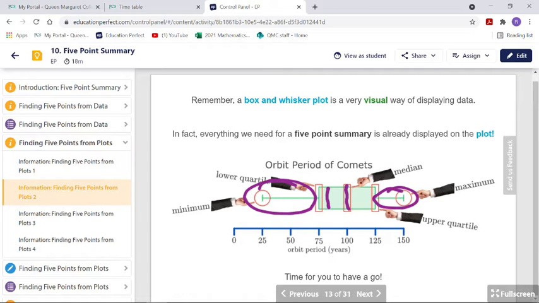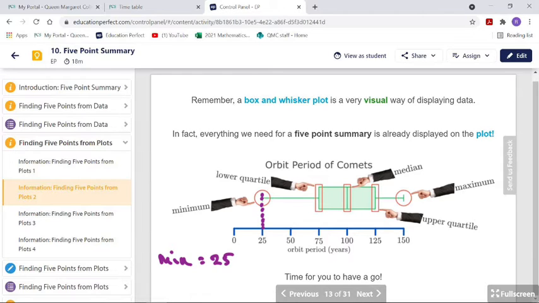Okay? So they can move around. The box and whiskers aren't going to be always perfectly symmetrical, always the same. They can be bigger and smaller depending on your data, right? So remember like the bar charts, they're either taller or shorter depending on how much data you had. So these can move around too. But you're always going to have the same pieces of information. So what we want you to do is simply pull out this information. So first, we need a minimum. And so where does this first tail end? What number?